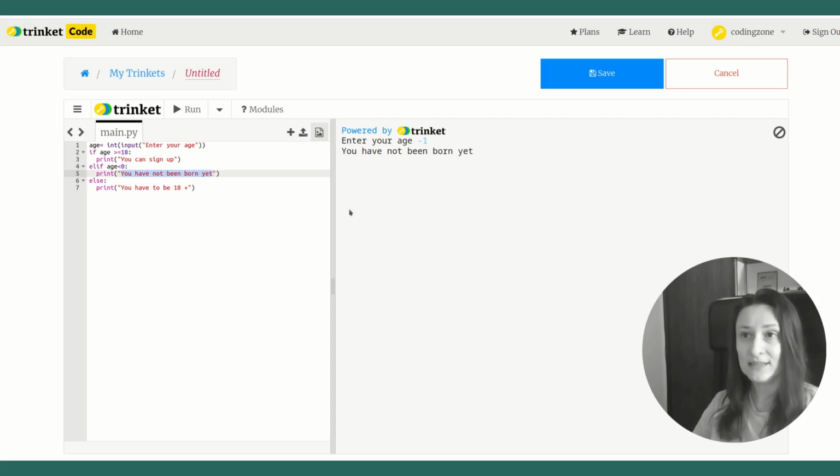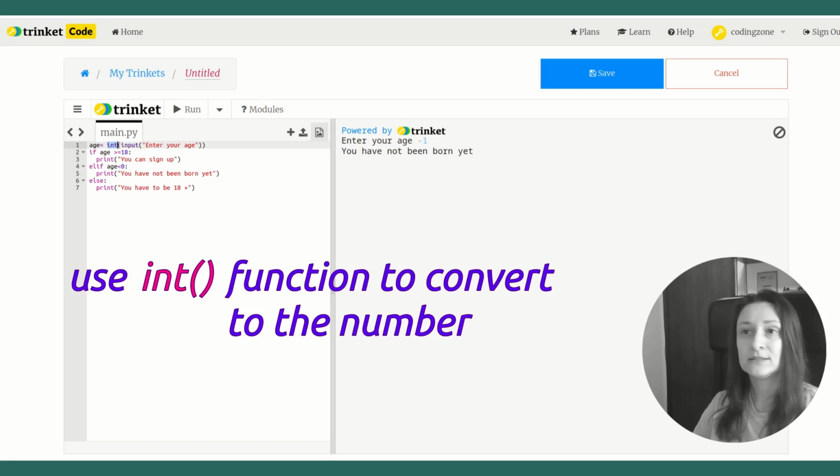So once again, if you need to compare the numbers, make sure you use the int function. It will convert whatever you've entered into a number. Because computers are not that smart, you need to explicitly tell them this is a number. And you use it the same way.